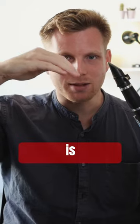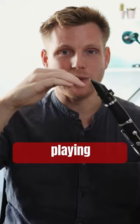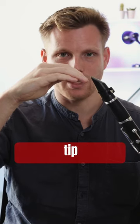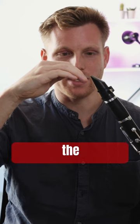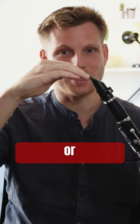My hand here is standing in for my tongue. This is the tip of my tongue, this is the back of the tongue. When you're playing clarinet and articulating normally, sound is happening when the tip of your tongue is off the reed. And when the tip of your tongue touches the reed, then you should have silence or something close to it.